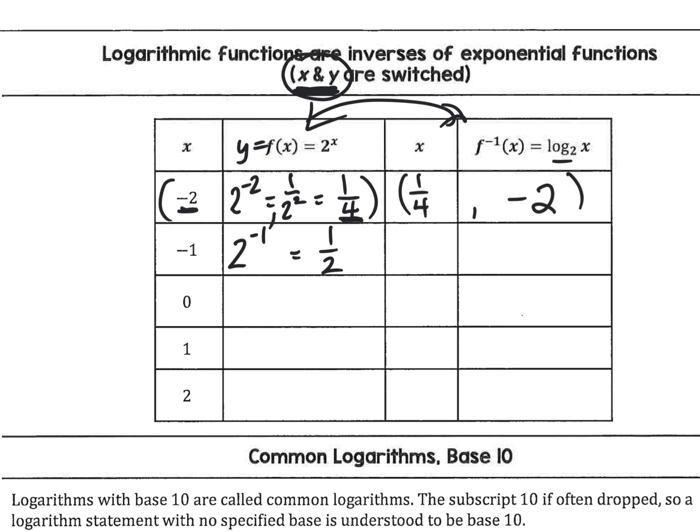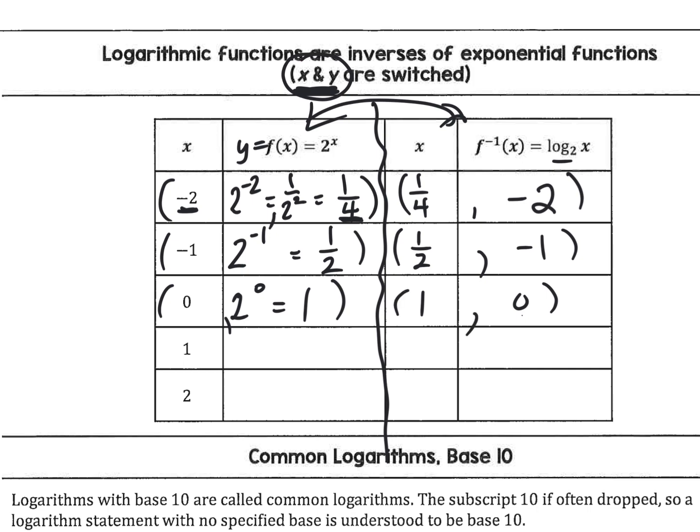Okay? So the same thing here. So now I have -1, 1/2. So what is my new coordinate pair for the inverse going to be? Yeah. So that's how I would graph this guy. So what would 2 to the 0 be? 1. So my coordinate pair is 0, 1 for this guy. So what's my coordinate pair for its inverse going to be? 1, 0. Try 2 to the first and 2 to the second and see if you can find the two last remaining coordinate pairs.